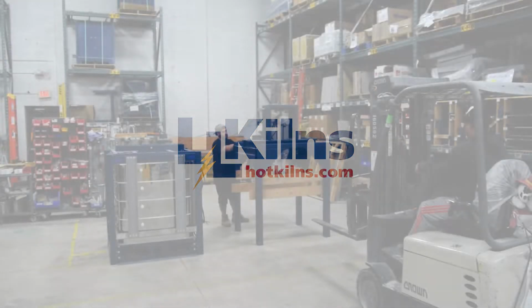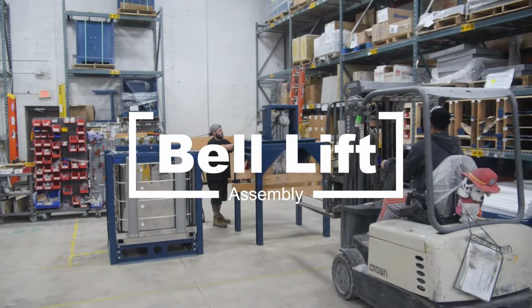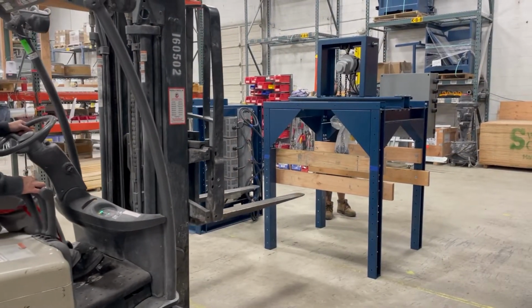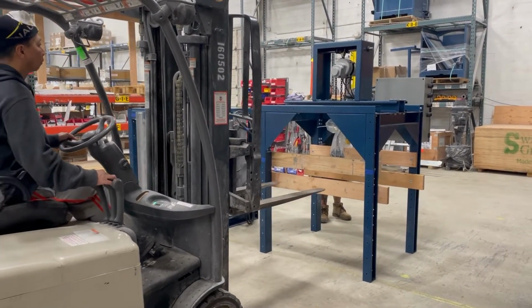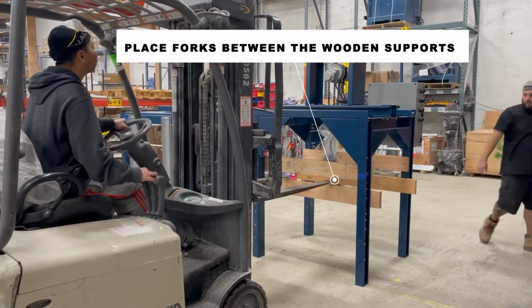Welcome to L&L Kilns Bell Lift Assembly video. Today we will be reviewing the setup of your bell lift kiln. The upper portion of the kiln arrives separately and will require a forklift to assemble. Start by placing the forks of the lift between the wooden supports.